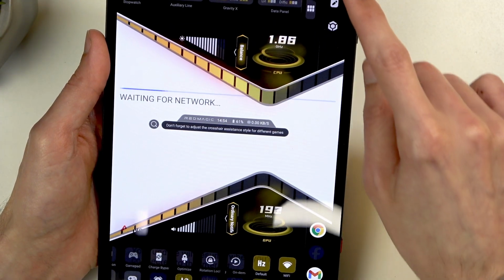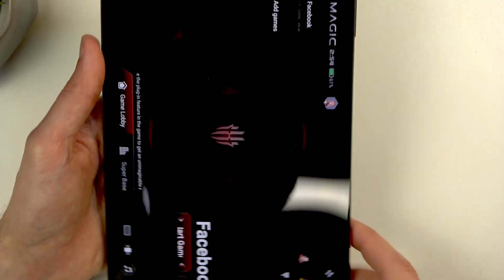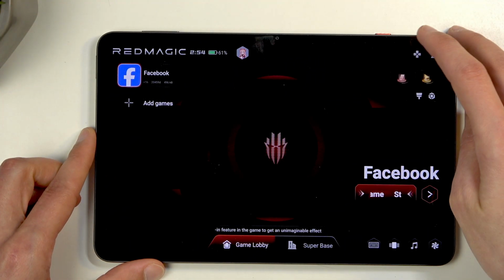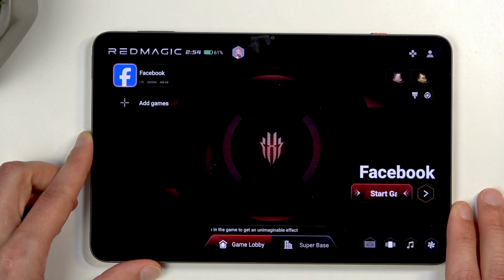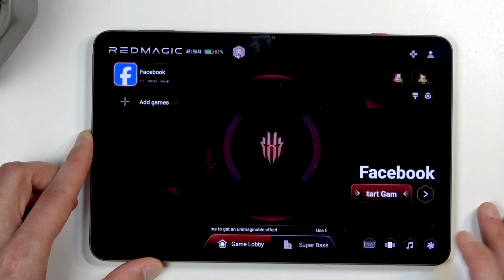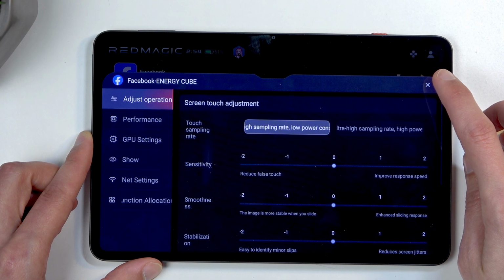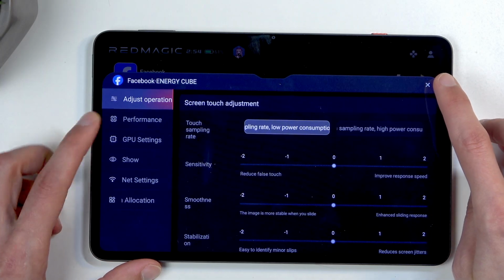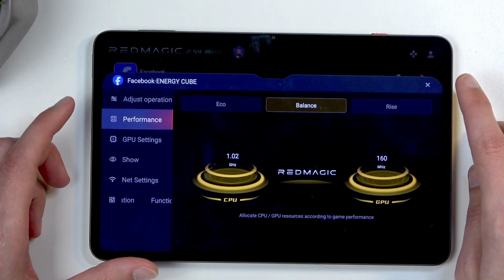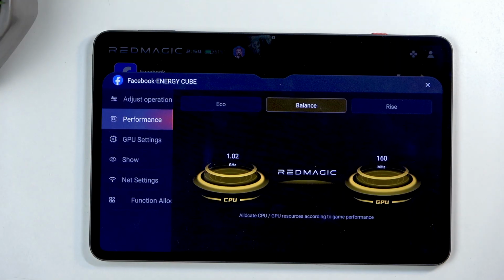But this could potentially be hidden in these settings somewhere. Let's get rid of the music. Performance. Okay, so here we have rise, for instance.